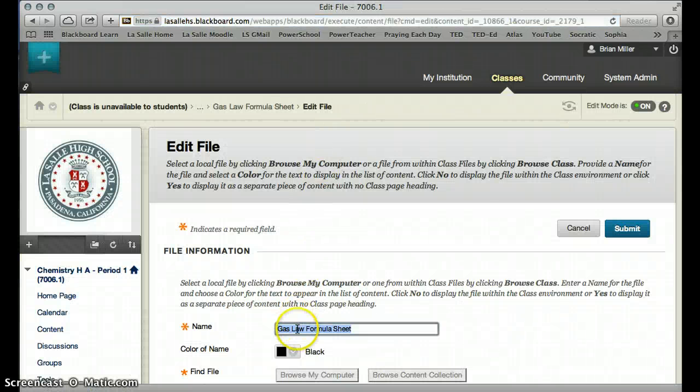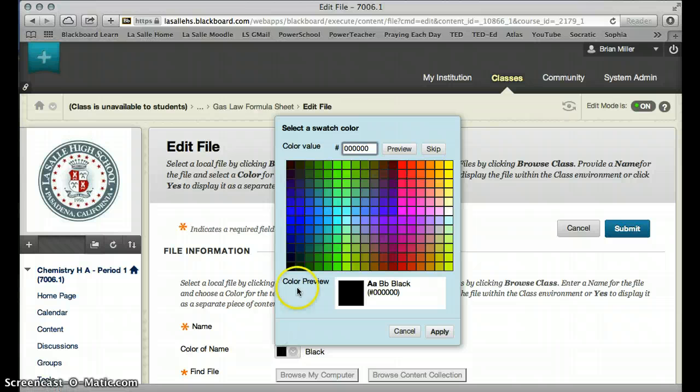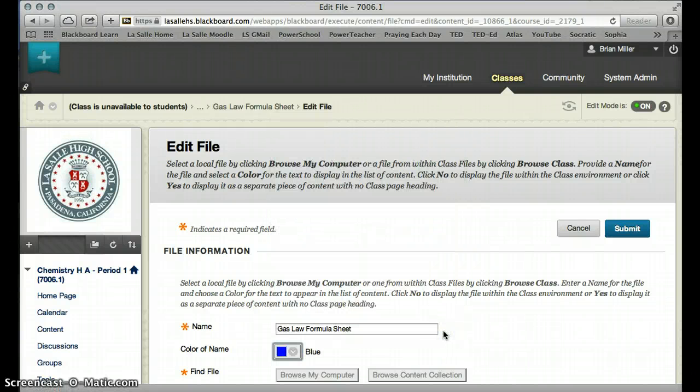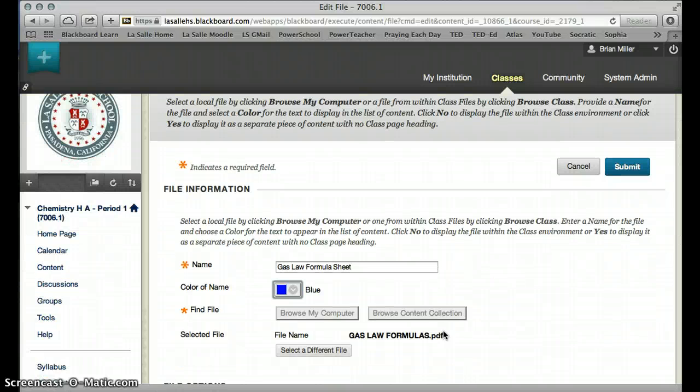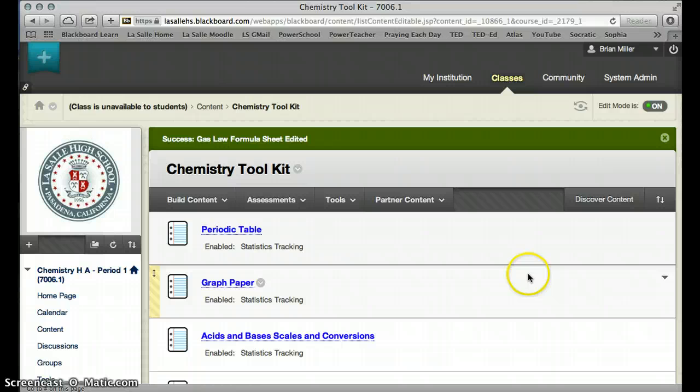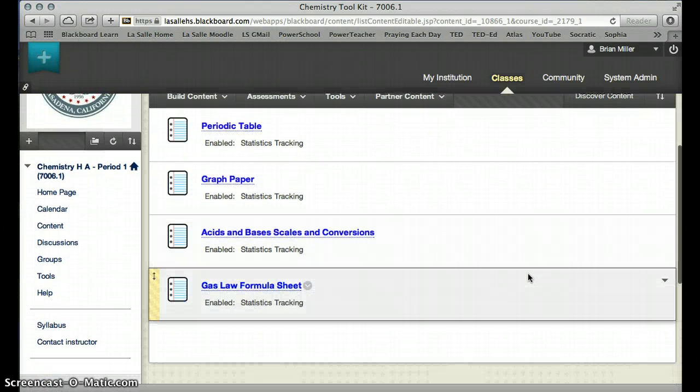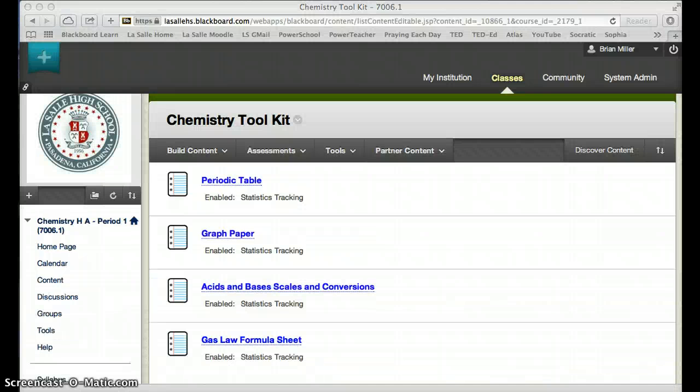And when I edit, I'm going to go ahead and change the color. And that way everything stays uniform. And go ahead and apply. Now, I don't have to scroll down because I know I already did the rest of that. So I can just go to the submit button on the upper part, upper right. Submit, and now everything is uniform and my toolkit is starting to build nicely.